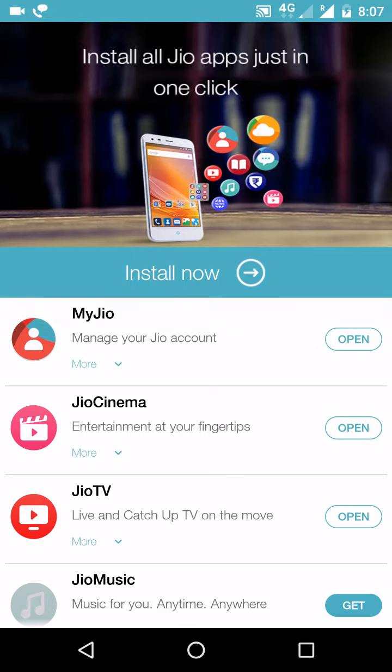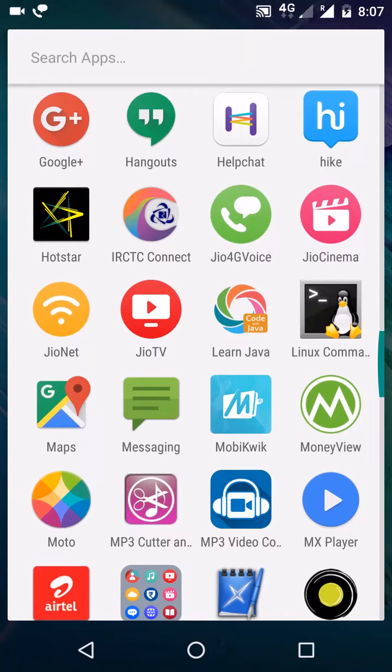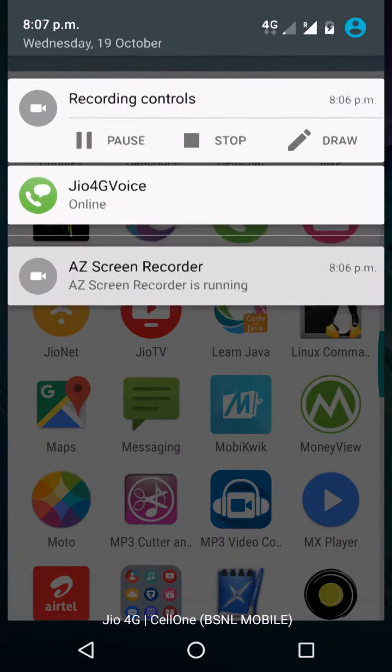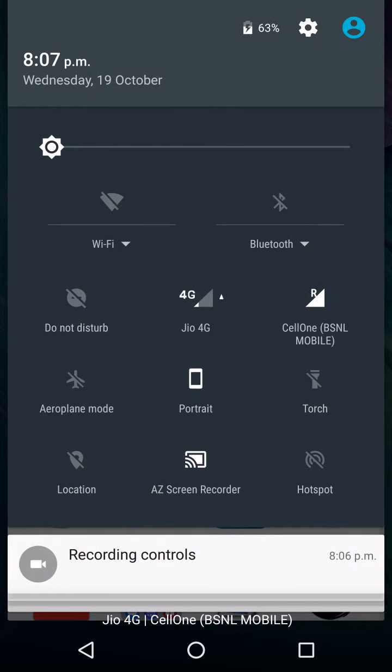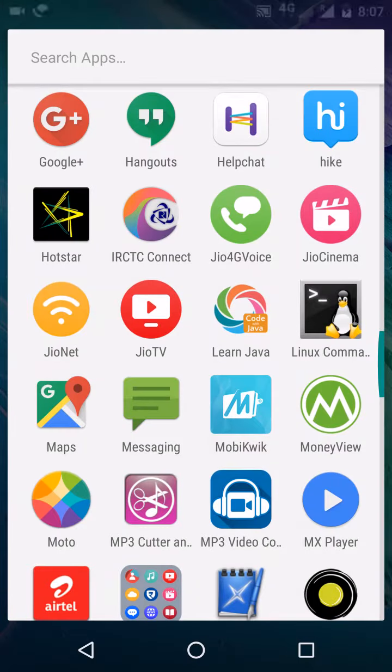And then, for the Moto X Style, after entering this, it will ask you to install one app called Geo 4G Voice. By using Geo 4G Voice, you can connect calls to other networks. Without that, it won't work. Now I am going to say why: it is VoLTE. VoLTE is not inbuilt in the Moto X Style, so here is the problem.